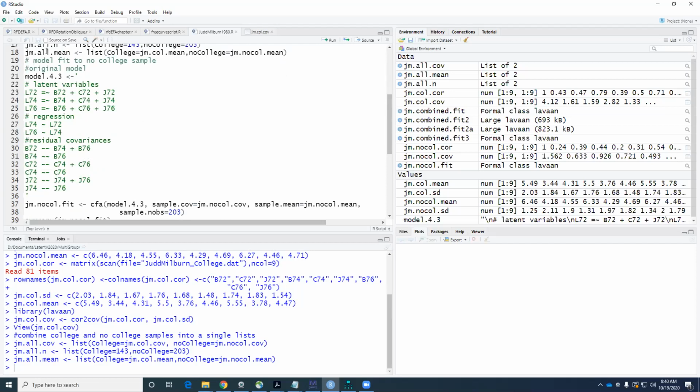So here's our model, which will fit the structural equation model. To start things off, I thought let's just run it based on the no college group to run an example. The name of the model is 4.3 because that's the name of the example in the book. And this is equivalent to my BY statement inside of Mplus. My latent variable is a function of these 3 manifest variables.